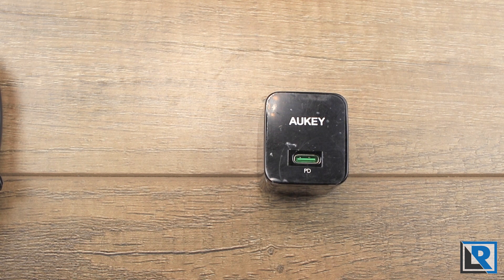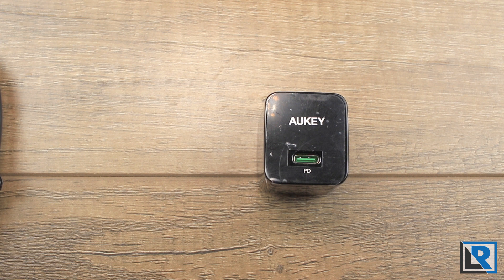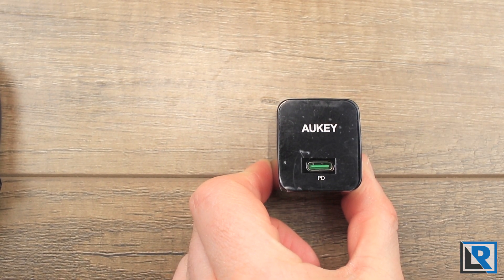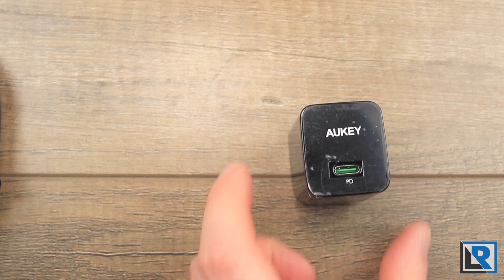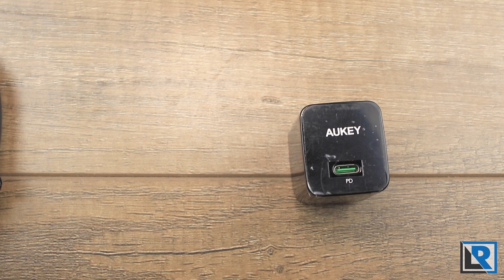This may charge your laptop if it allows a trickle charge, but mine needs more than 18 watts. If it does trickle charge, just expect it to take longer to fully charge up. In my opinion this makes a good second charger — one to have at your office or desk. I have reservations since it only has one port and most people would have more than one device when traveling, but those folding prongs make it really portable. Maybe this goes in your carry-on and your bigger charger goes in your checked bag. That said, it's a good charger worth considering especially on sale — it'd work great for phones, Nintendo Switches, iPads, and most power banks.